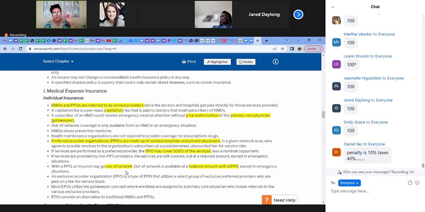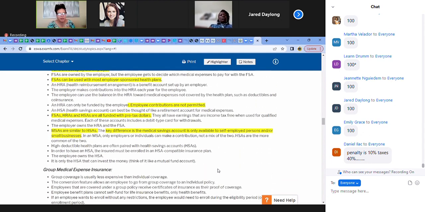Here's the key. Even though I have a PPO, I'm still out of network. I see the doctor, no problem. They're going to pay, because I can go see any doctor I want whenever, but they're going to pay at a reduced rate if I went outside of my UCLA doctors. So I can go see any doctor in my network whenever I want, whoever, labs, everything. But if I go out of the network, they're going to pay, but it's a reduced amount. So HMO, they're not going to pay anything. PPO, a reduced amount if I go out of the network. HMO, I must get authorizations for everything.